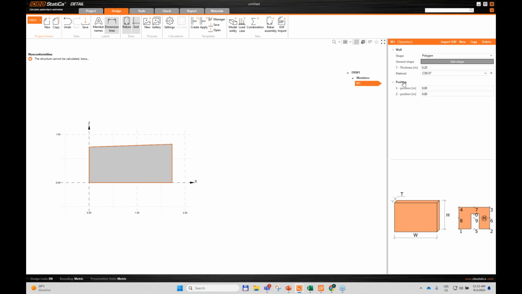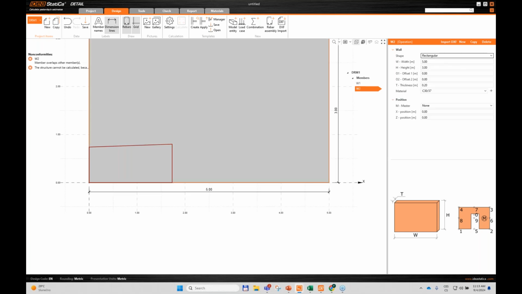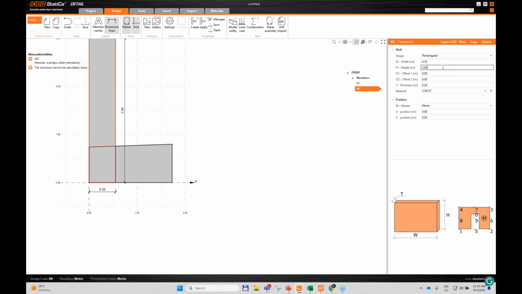You don't have to do anything extra. So I will continue. The second one I will define by rectangular shape, because it's the easy one. Just let me change a few dimensions and move it a little bit.